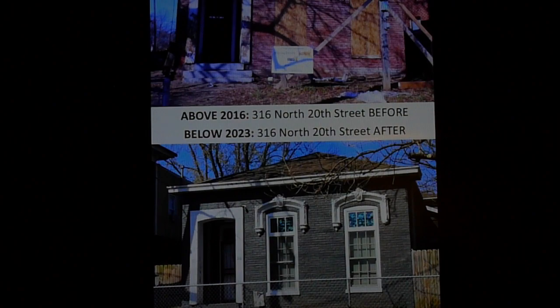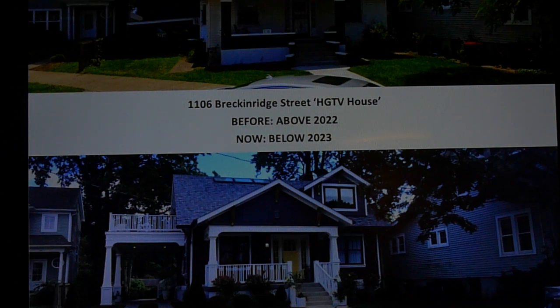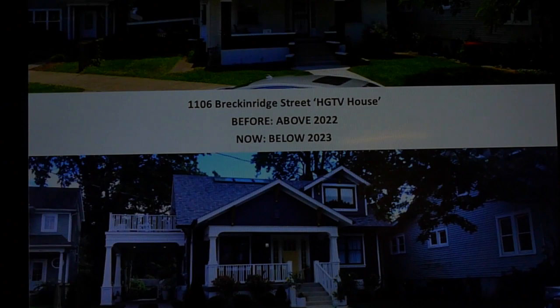Speaking of repairing, throughout Louisville right now, people are going through the neighborhoods and renovating derelict buildings that have deteriorated. Here's a good example. This is in the Portland neighborhood of Louisville. Up above is what it looked like in 2016, and down below is what it looks like now. Those are beautiful homes. Someone went in and really renovated it, made it look very nice. That is beautiful. Did a nice job. Here's another bungalow style home, and they just fixed it up recently.